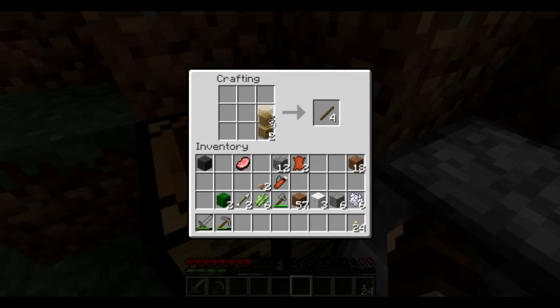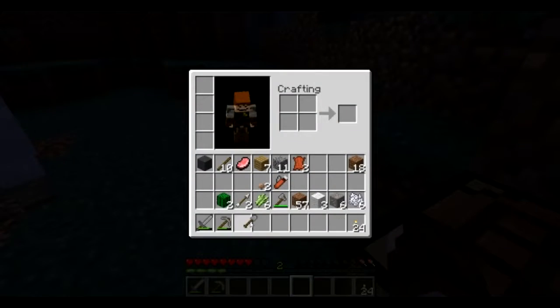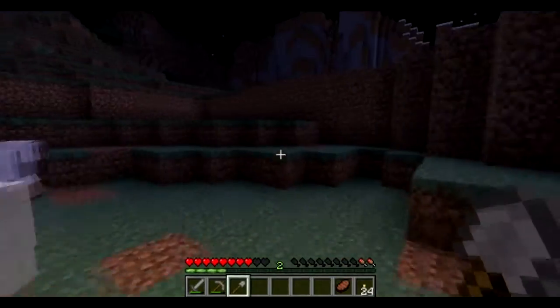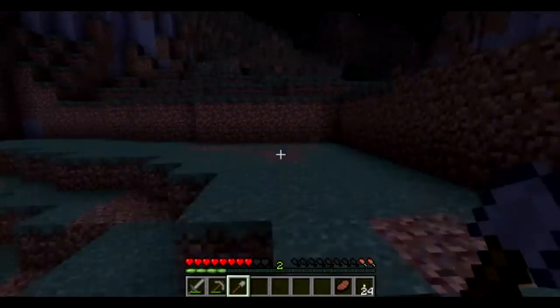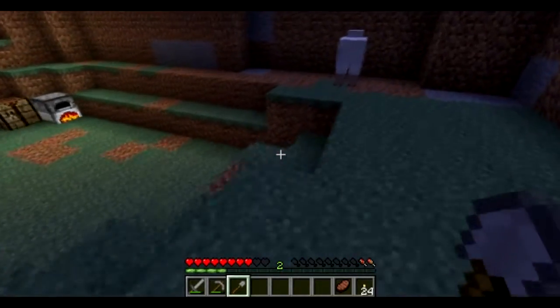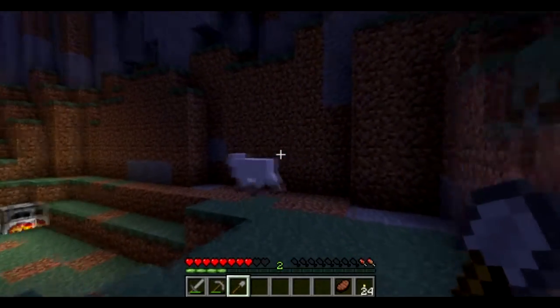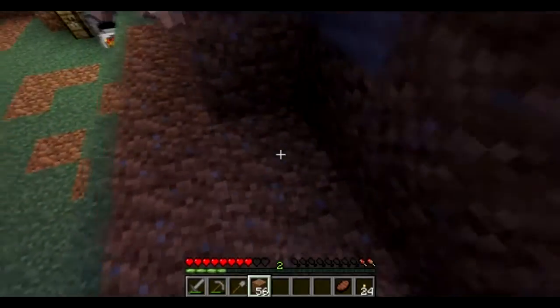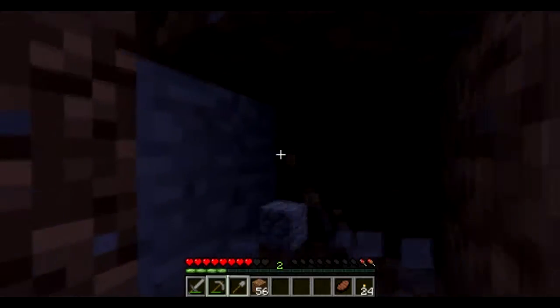We're going to make some more sticks. And another shovel. I'm going to take the shovel. I'm going to take that as well. I'm going to take the shovel. I need to figure out a house idea, and I think I might have one. It's risky, though. Not really, but might be a bad idea.